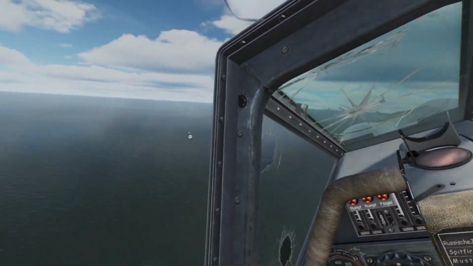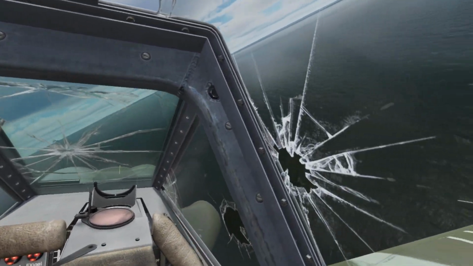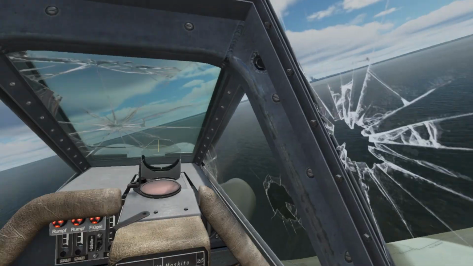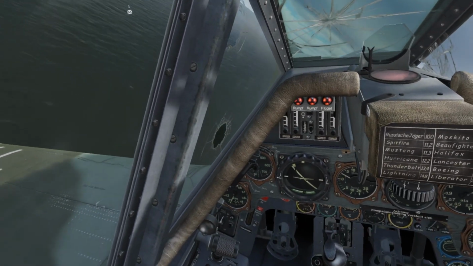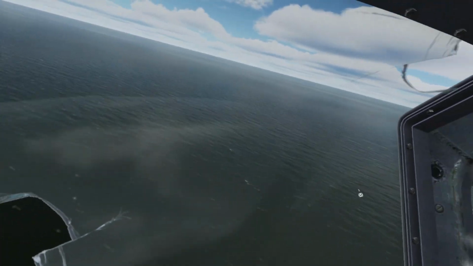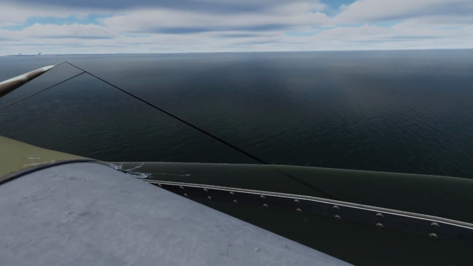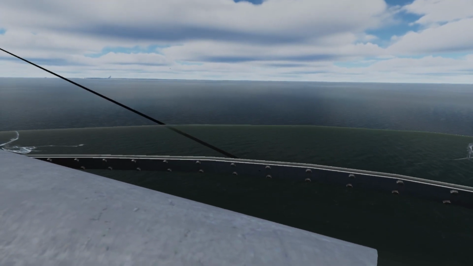Here's the other guy. He was behind me, but he couldn't believe that I would do a spin so close to the water. So he flew right past me, and I couldn't shoot him because I was still trying to recover and not go in the water. So now I'm fighting 2 Mustangs intact, and I'm all banged up. So let's see what happens. I mean, I really have no choice now.